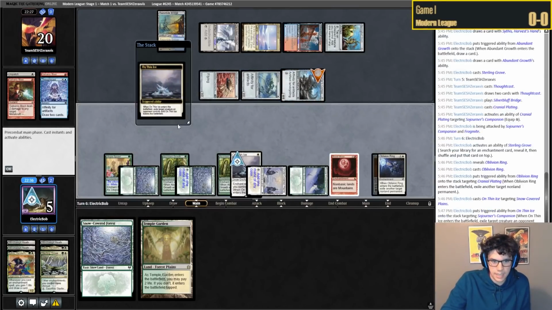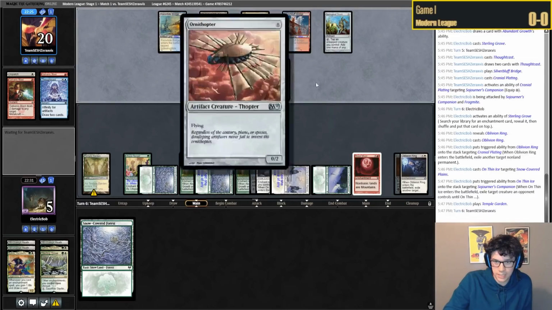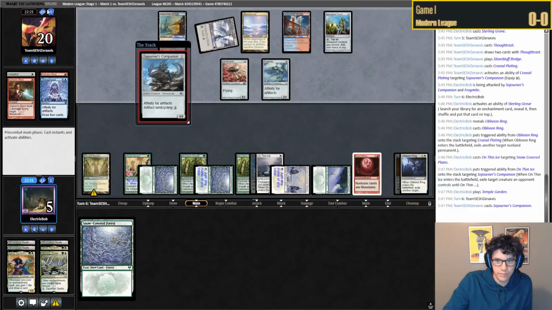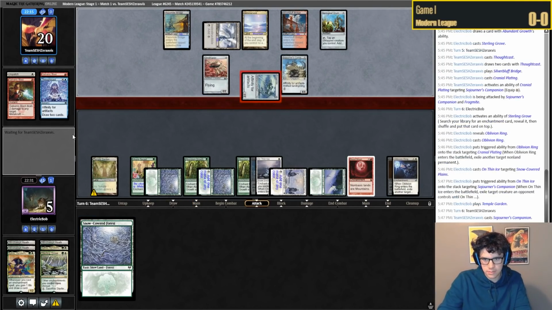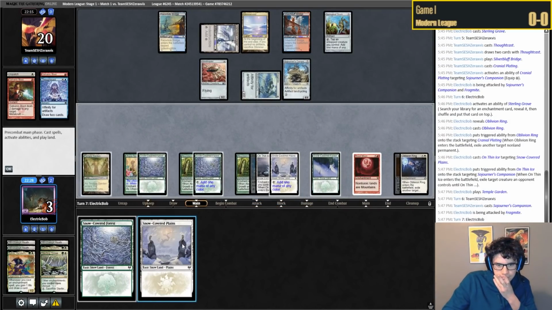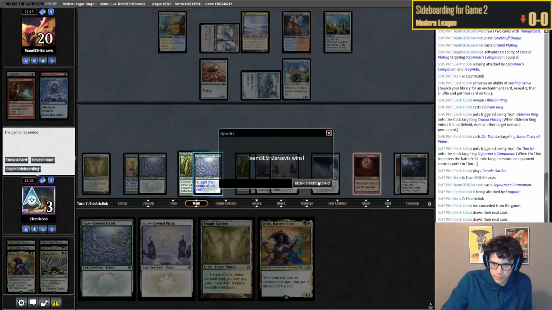Get the companion down. Alright. Hope we can survive. Just whiff, please. Whiff, whiff, whiff. It's not bad. I mean, it's not good. That doesn't do it. Nope. RIP. So close. They had a bunch of removal, which was really brutal for us.